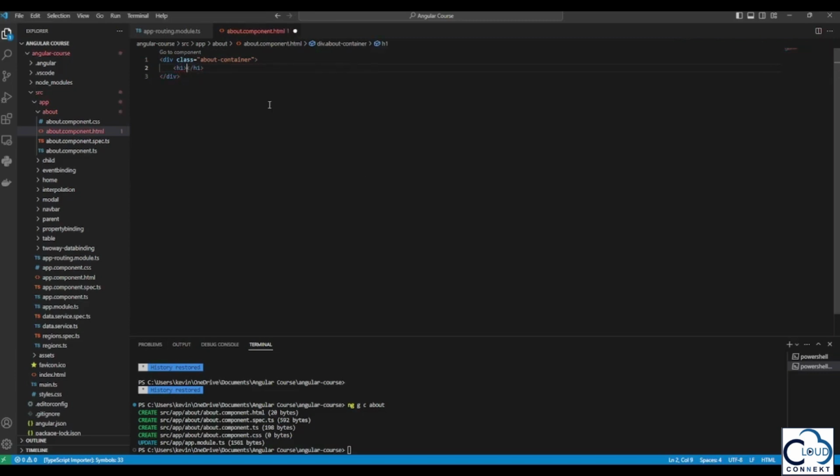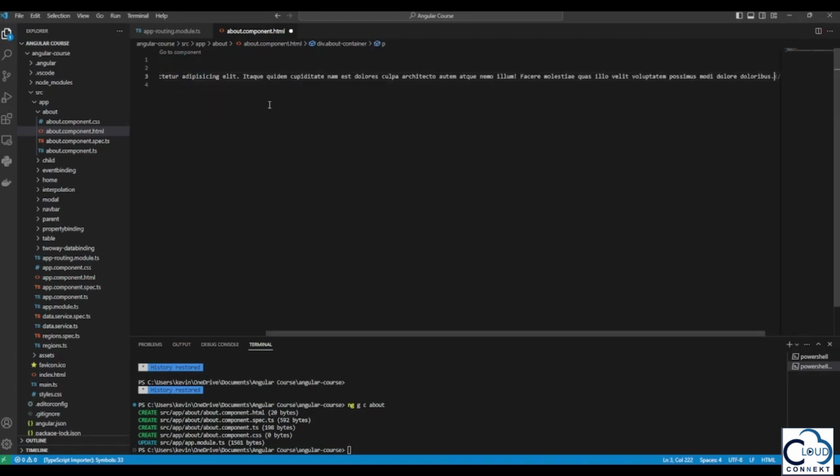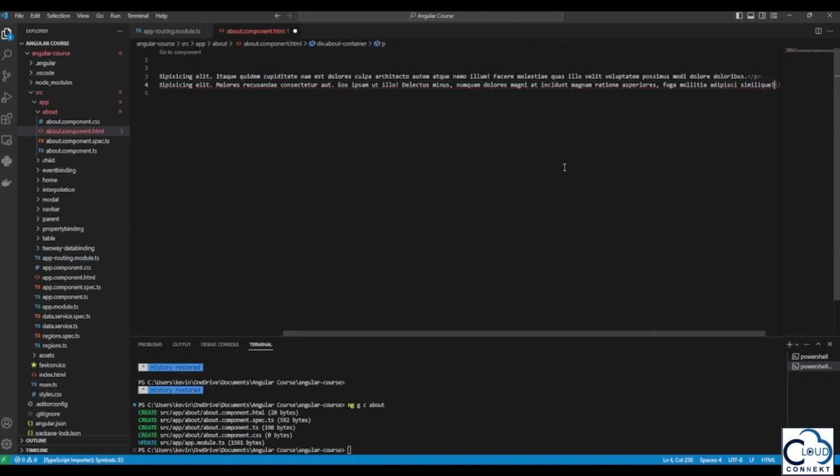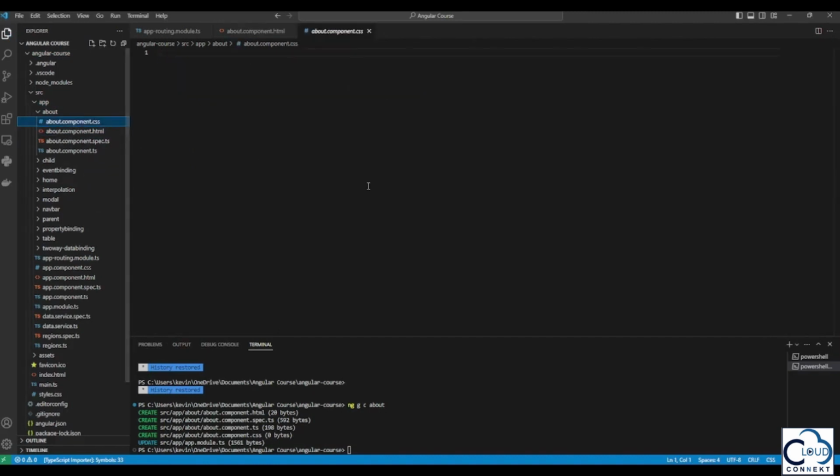Then I'm just gonna put a header, About Us, and generate some random text. If you type in lorem, it gives you a random example text, and then I'll type in lorem again. Then I will save it. Then in our about.component.css, I'm gonna use its class and then save it.